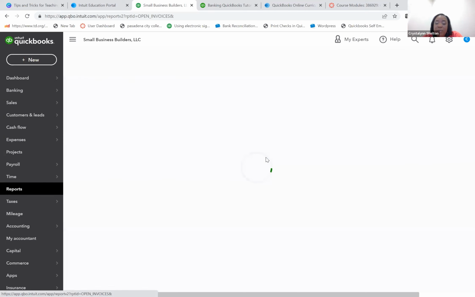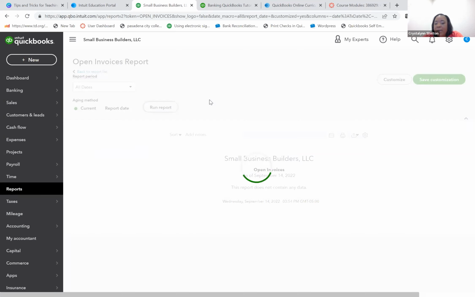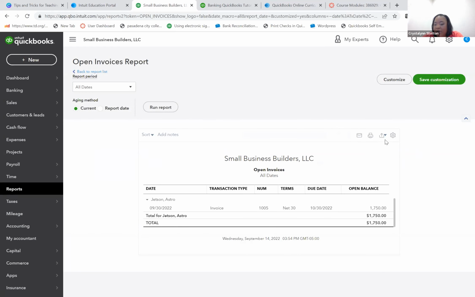There's an open invoices report that I could run and have them run. And again, all reports can be exported to Excel or PDF. I usually have my students save it, so it's typically, you know, open invoices report. It may be chapter 1, open invoices report. And I may even have them put their name at the end, and then they upload it to my LMS or they send it to me via email. So either way, they can run the reports from the report center.